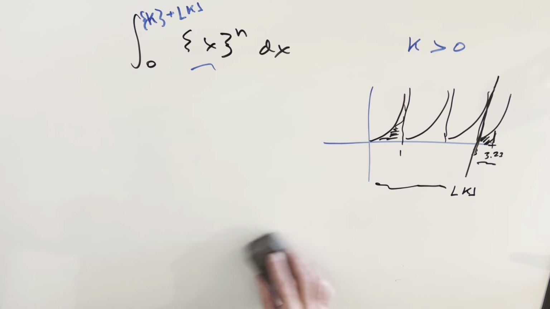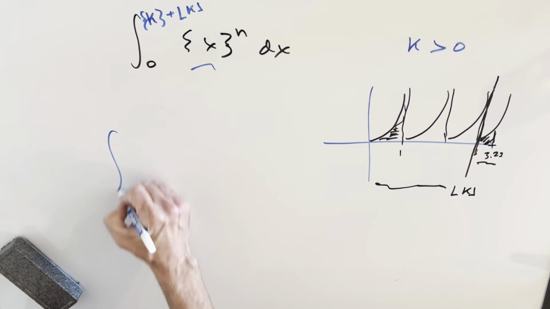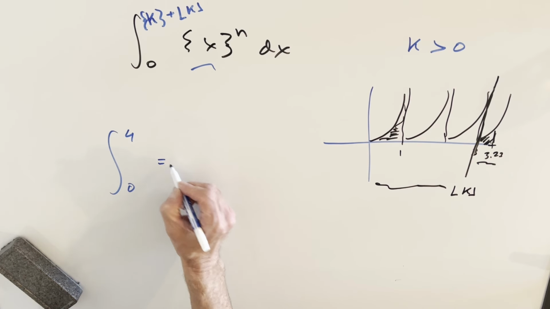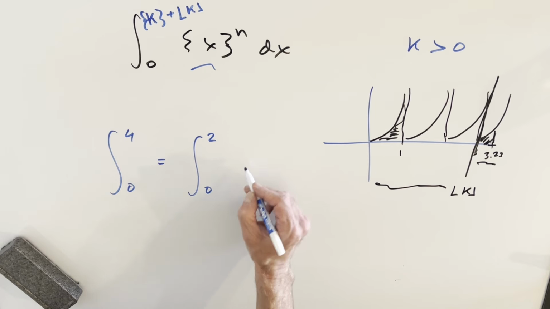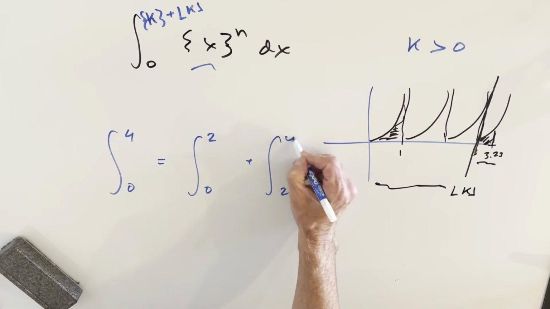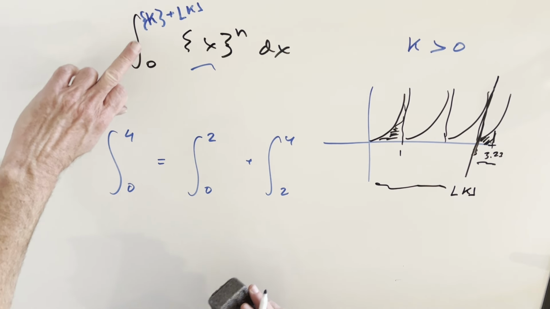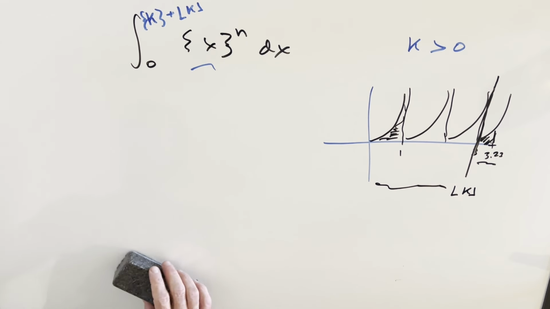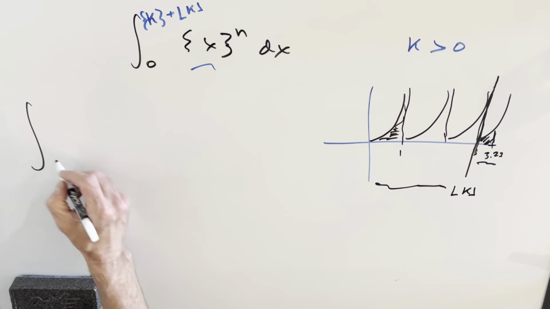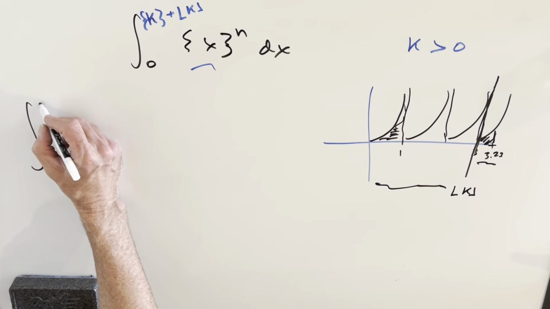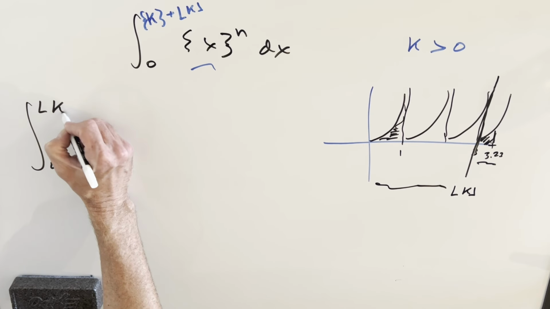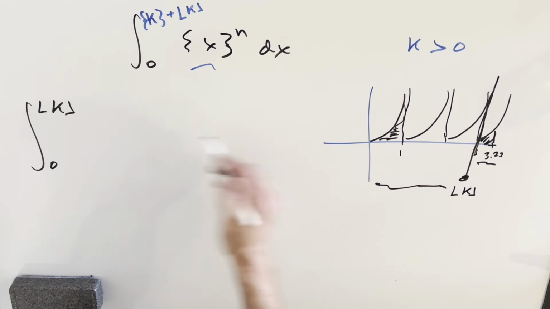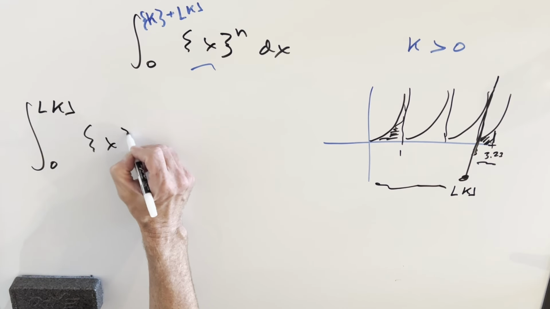But doing it like that gives me a way to split this into 2 integrals. Not really, just doing what we usually do. It might look kind of complicated, but if you have an integral from 0 to 4, you could split it like this, right? So I'm just going to do the same kind of thing with this more confusing expression. How I'll do it is I'll split it. The first part's going to go from 0 to the floor of K. That way we guarantee it stops at this integer point, so we have something that's going to be easy to deal with.